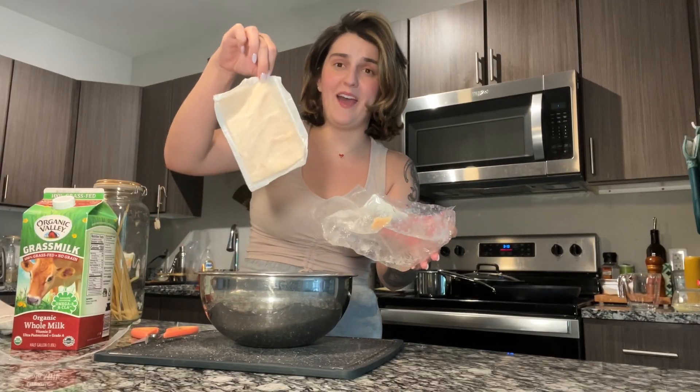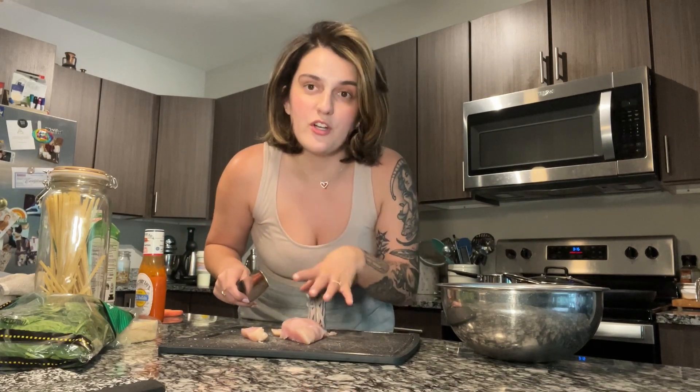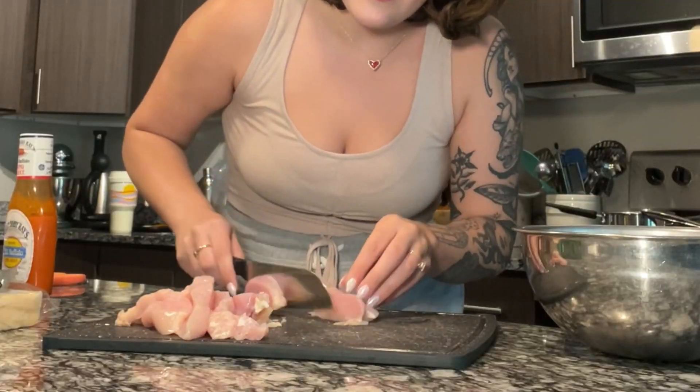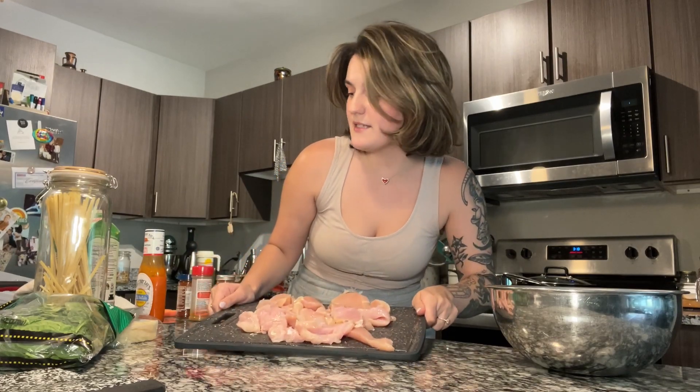Make sure you get rid of that pad on the back. I'm just going to cut them into like one-inch strips. Another debate that I always see on my TikTok and Instagram is whether or not people wash their chicken. I am not somebody that washes my chicken — I believe that if you wash chicken, especially in a sink, it's just going to spread bacteria and get it all over. Always make sure if you're cutting raw meat, you give your knife a good sharpening right before so that it goes right through the meat with ease. I just find cutting raw meat way less stressful when you have a sharp knife.